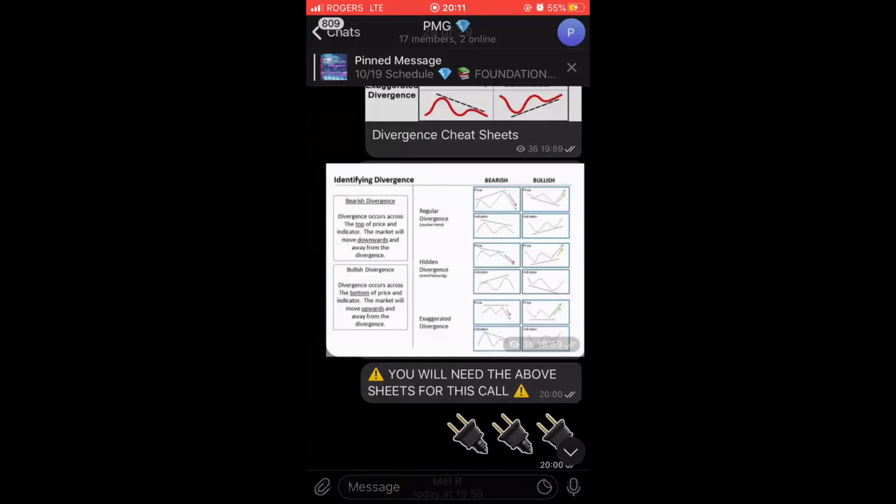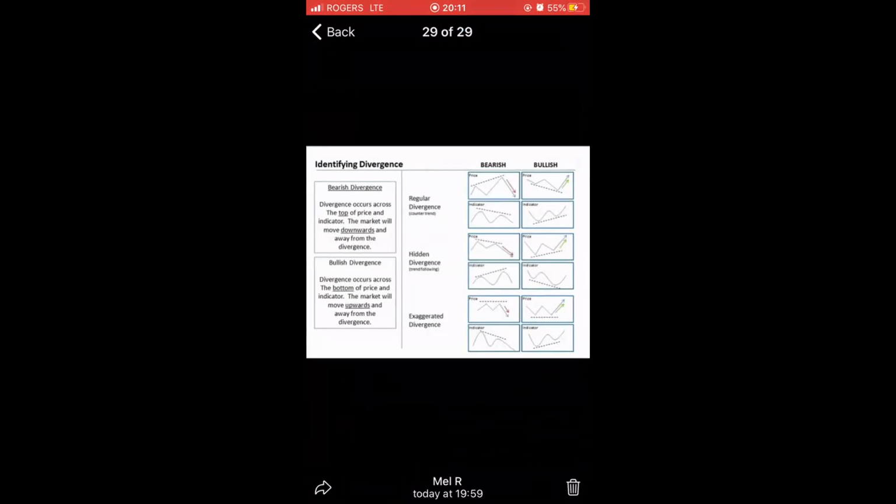Okay, so guys, there are 3 kinds of divergence, and I'm pretty sure y'all can see my screen. Yes, there are 3 kinds of divergence I want you guys to make note of. The first one is called regular divergence. The second is called hidden divergence. And the third is called exaggerated. We're going to go through examples for each one of these. We're going to look at the charts and we're going to find these different kinds of divergence. I just want you guys to be able to identify them and understand what is hidden versus regular versus exaggerated.